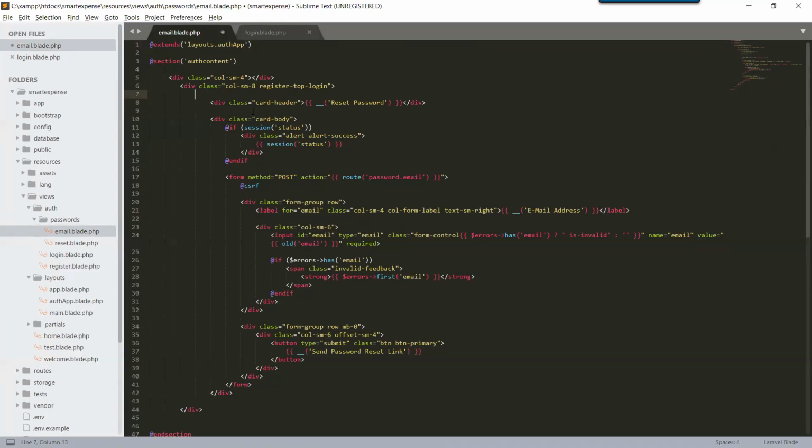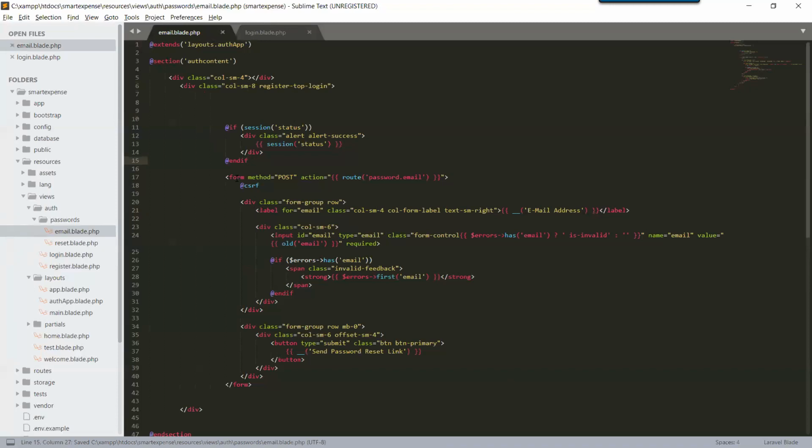And this div is also not required, remove it. This one, remove it.